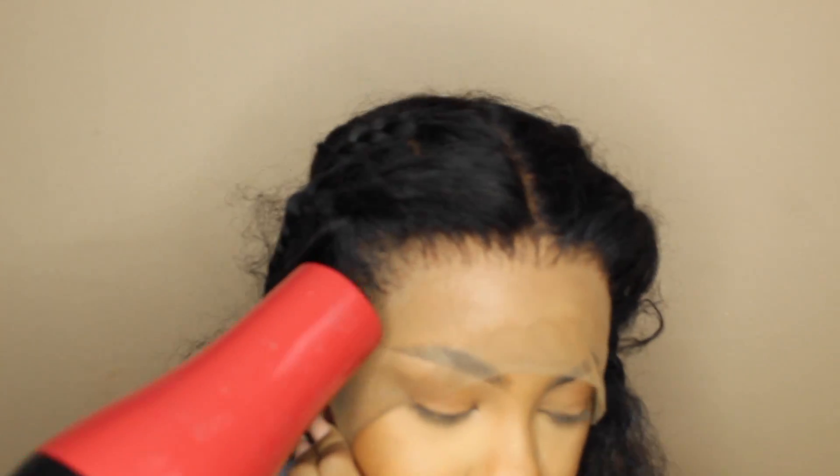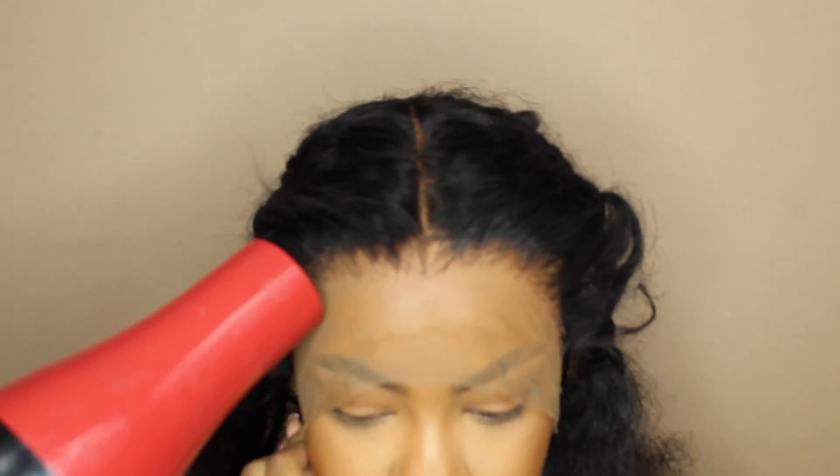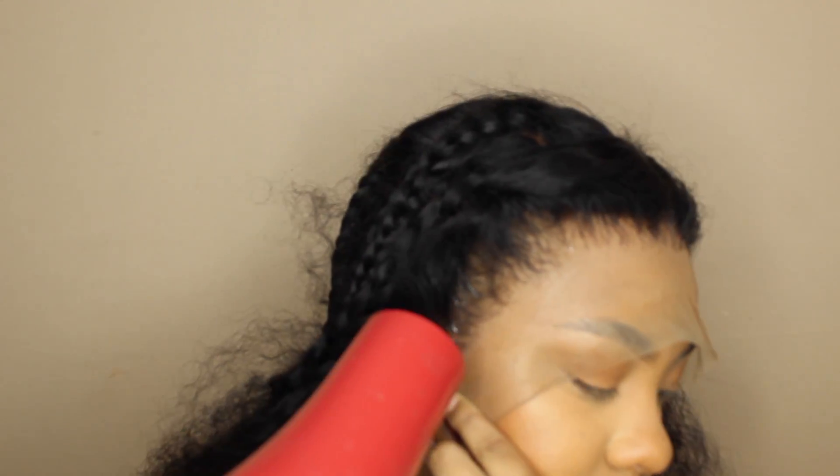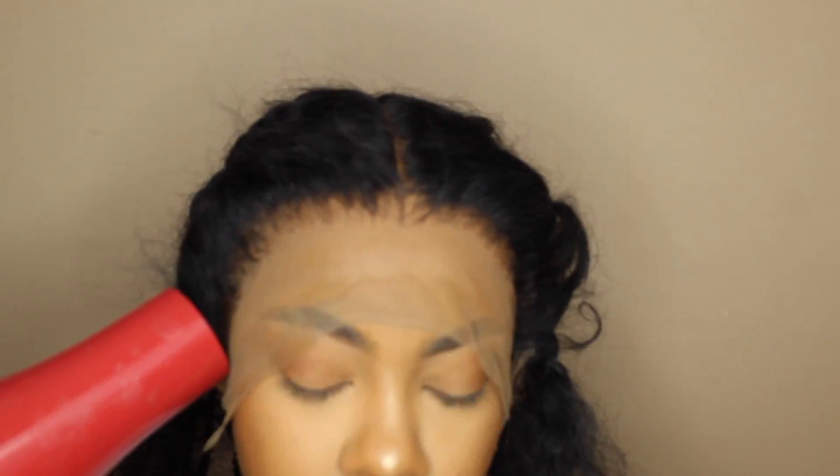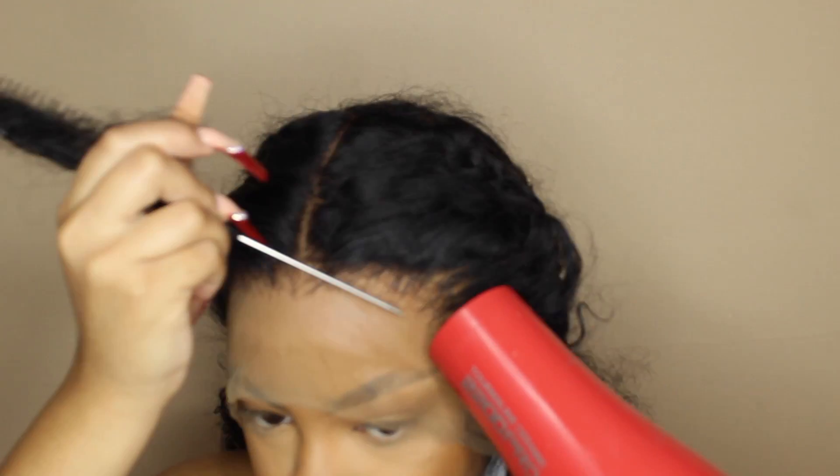Now I'm going ahead and putting on my wig. I can talk about the Gotta Be spray — the new one. The only thing I think is different about it is that it doesn't smell as spray-like, it doesn't smell like a hairspray, but it dries fast. Other than that it's the same thing just in a different bottle. There's been no difference in wear time, and I really couldn't find a huge major difference between that and the original Gotta Be spray. I'd probably buy it again only because it dries faster, but it's the same spray in a different bottle in my personal opinion.